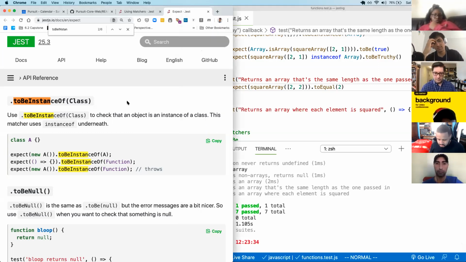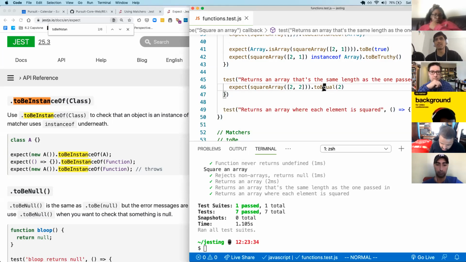It'll check more if they have the same values inside. Right, exactly. To equal is used for non-primitive, for objects and arrays. I think even for strings to be will still work. To equal, as Joey said, will check if the values are the same if we have an array. It will check if the keys and the values are the same if we pass in an object.